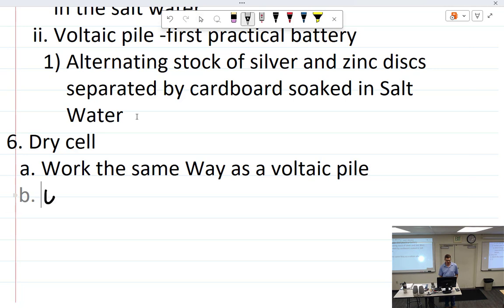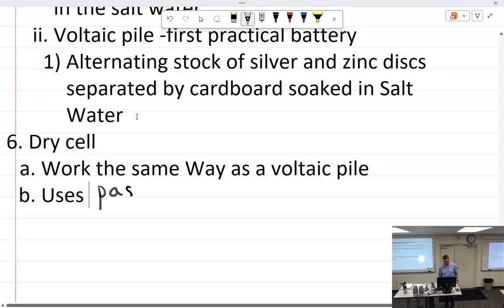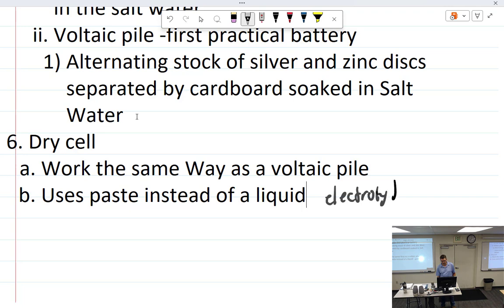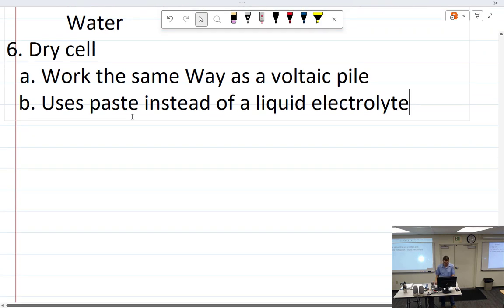Uses paste. It's going to say post. Now I just screwed it up. I have to remember I can't do that once it does it. P-A-S-T-E. Paste instead of a liquid electrolyte. Come on, you can do it. It did it! Yay! Well, it does all right.